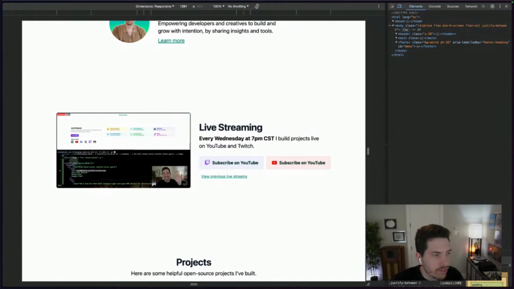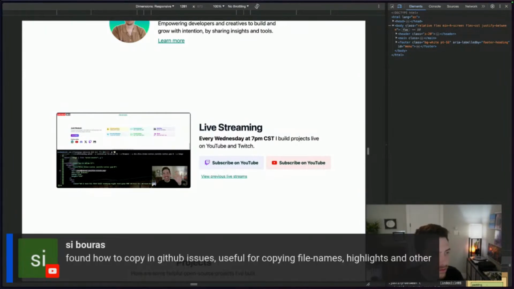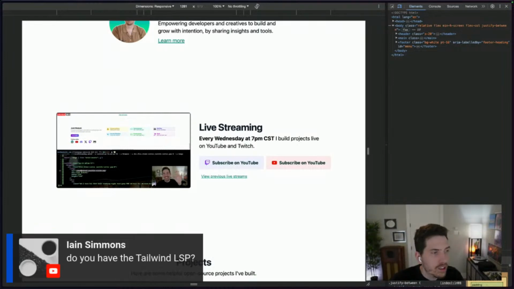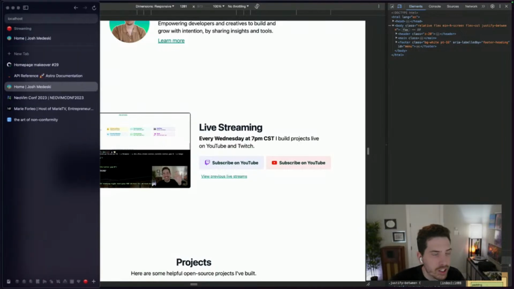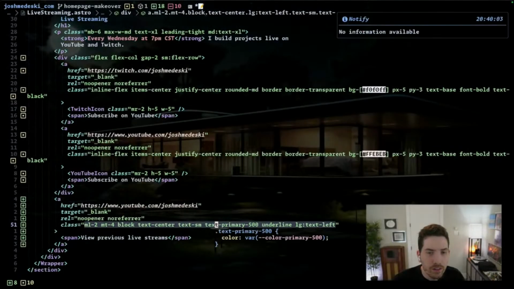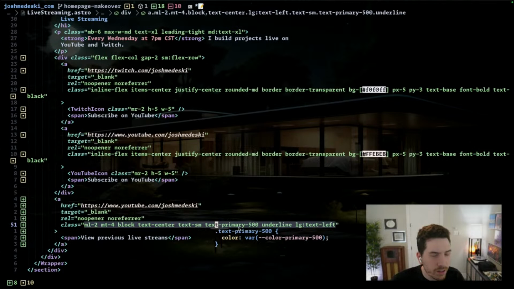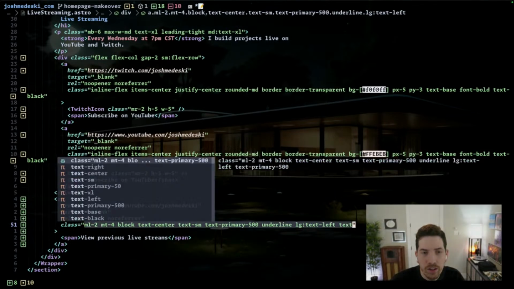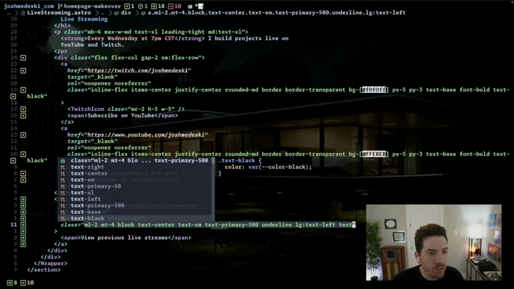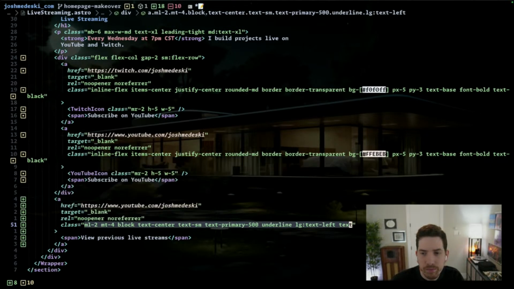Oh, nice. I do have the Tailwind LSP. That's how I'm able to capital K will tell me what this is, and then if you notice I was typing and it gave me results, this is the LSP.